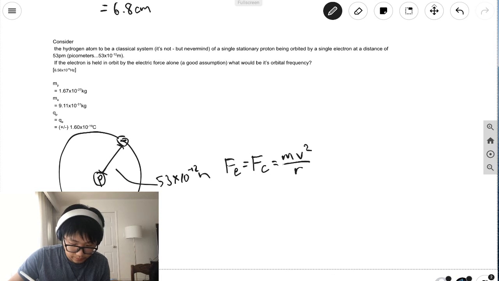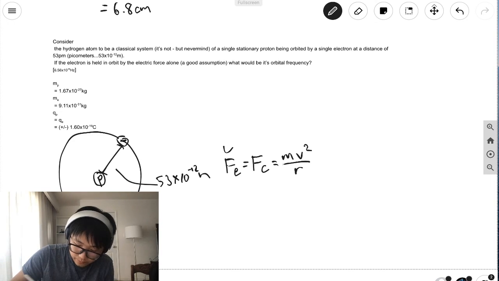So we're going to say the force. If we can figure out what the force is, we can probably get to the v, because we have the mass, we have the radius, correct? The mass is relative to that electron, and the radius, we have that. So let's figure out first of all what is actual Fe. What is the force of the electrical attraction?